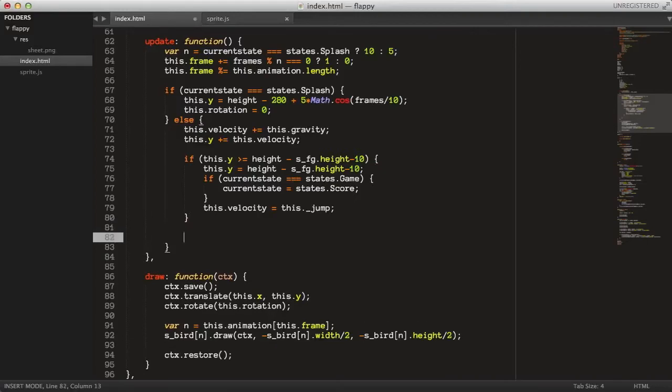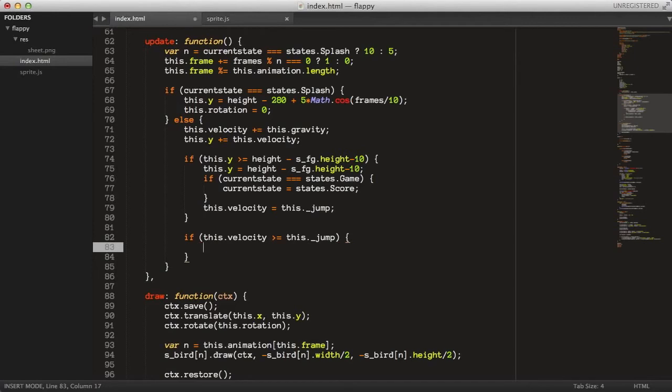So for doing that, we'll say if the velocity is bigger than or equal to the jump speed, then we want to set the frame to 1, so we don't want the bird to flap anymore.